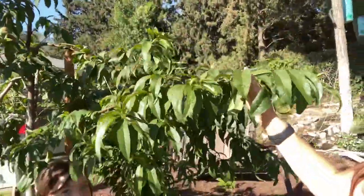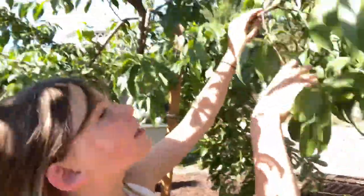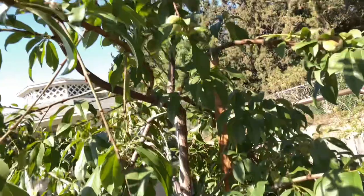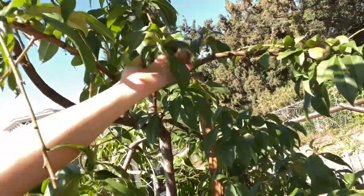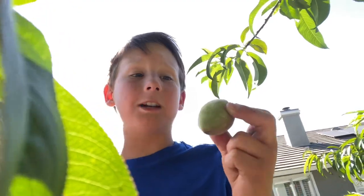Basically, when you're pruning the peaches off, you want to make sure you twist them. Let me find a peach — okay, so when you're taking those peaches off, you just want to twist them. Logan, can you reach it? Now, if this had grown, this would have been the perfect peach.